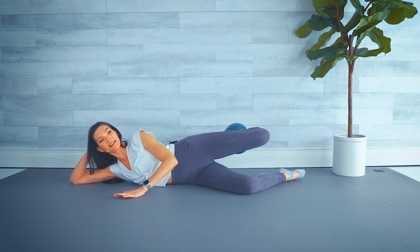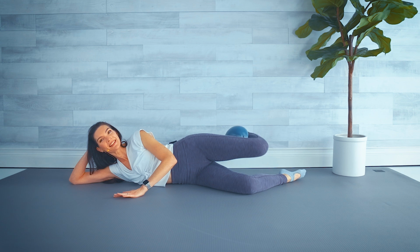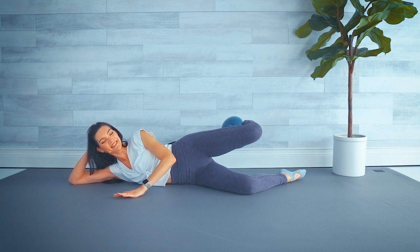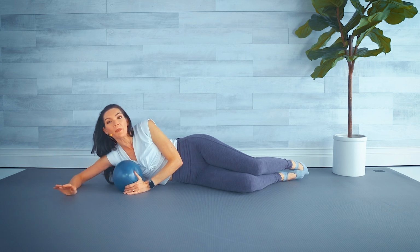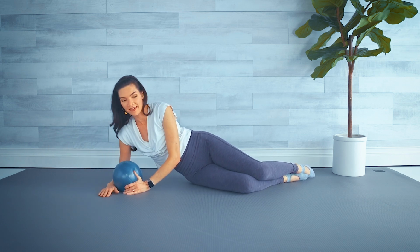Hold that knee back. Little lift, little lift. Baby pulses. I know, almost there. For 4, 3, 2, and 1. Grab that ball. Let's come up onto our elbows.